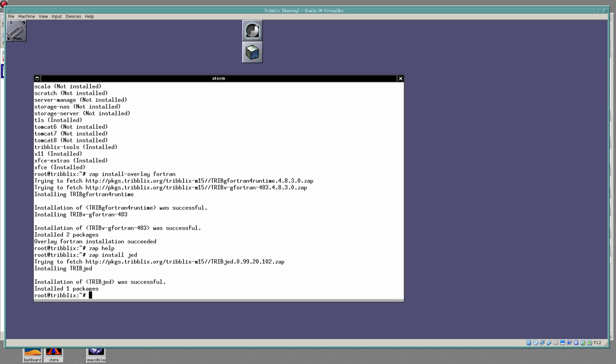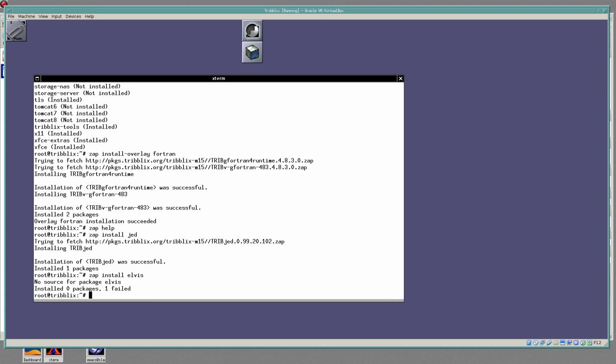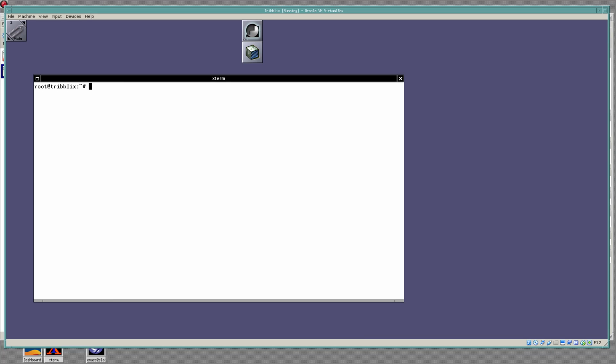So we just threw the JED package out there. JED, by the way, is a pretty handy editor. Combines some features of Emacs, some other stuff. Let me see if there's Elvis. No Elvis. Whatever. It's probably got a real Unix vi on here. It shouldn't need Elvis.